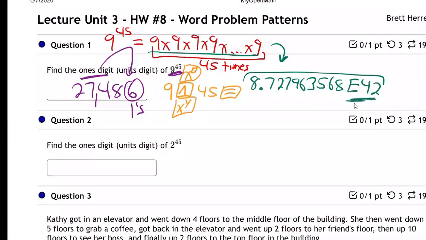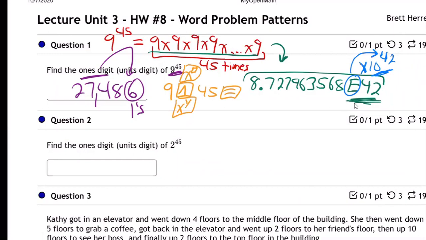Yeah. Let's get to that E42 thing. What does that E to the 42 mean? It's like saying times 10 to the 42nd. Yeah, good job. You guys remember scientific notation? I can't remember if it was this unit or the last unit, but we did it a while ago, one way or the other. E stands for exponent. It means the power, the exponent on a 10. Some calculators actually write a little 10 in there for you. So anyway, it means times 10 to the 42nd power. It's scientific notation, which we did a while ago.